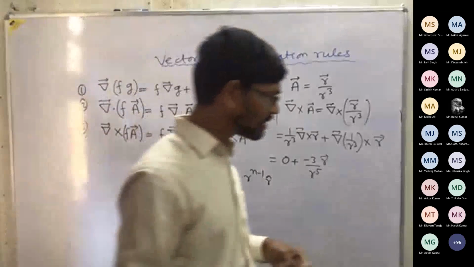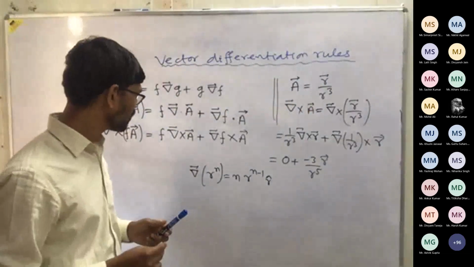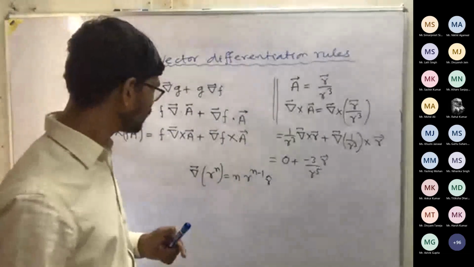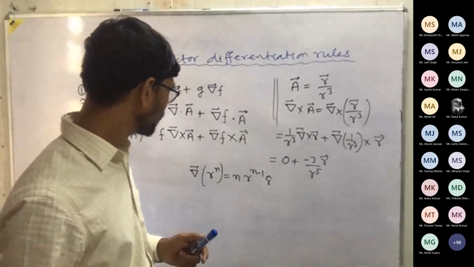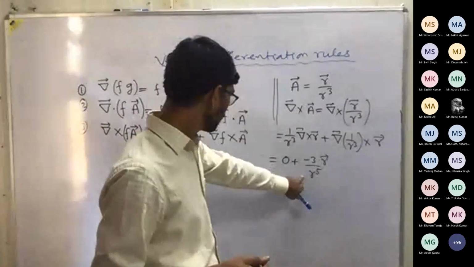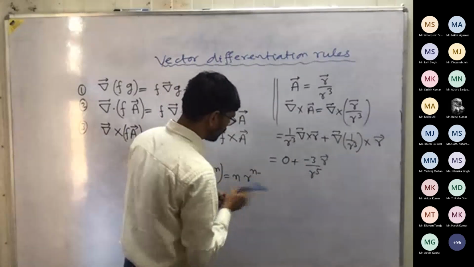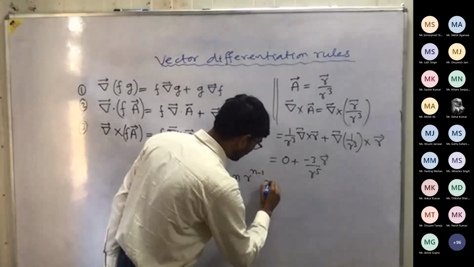Actually, today I don't have my notebook with me. Sir, here n is equal to minus 3 in that formula that you have written. So, sir, you are right. If there was a 4, then it should be r cap, minus 3 by r to the power 4. You are right, sir. Anyway, you check it.